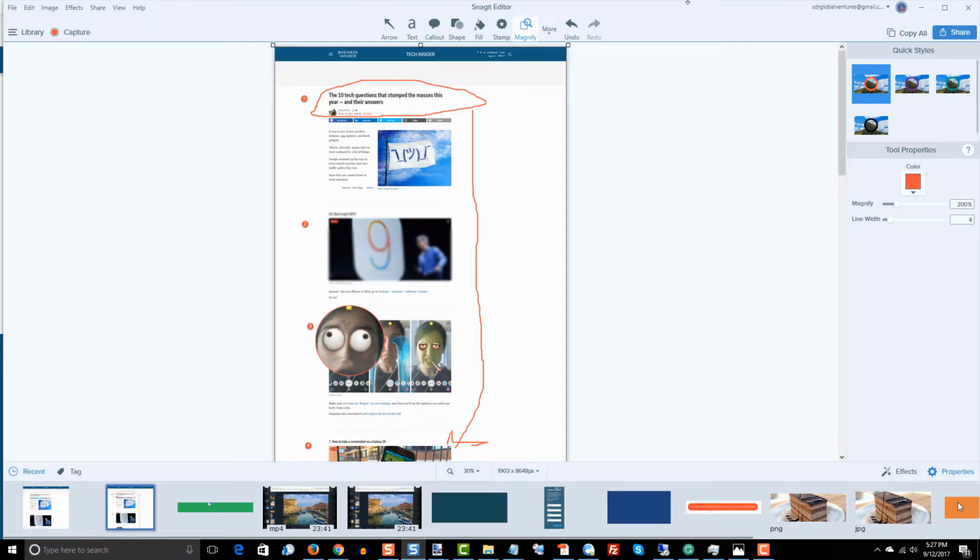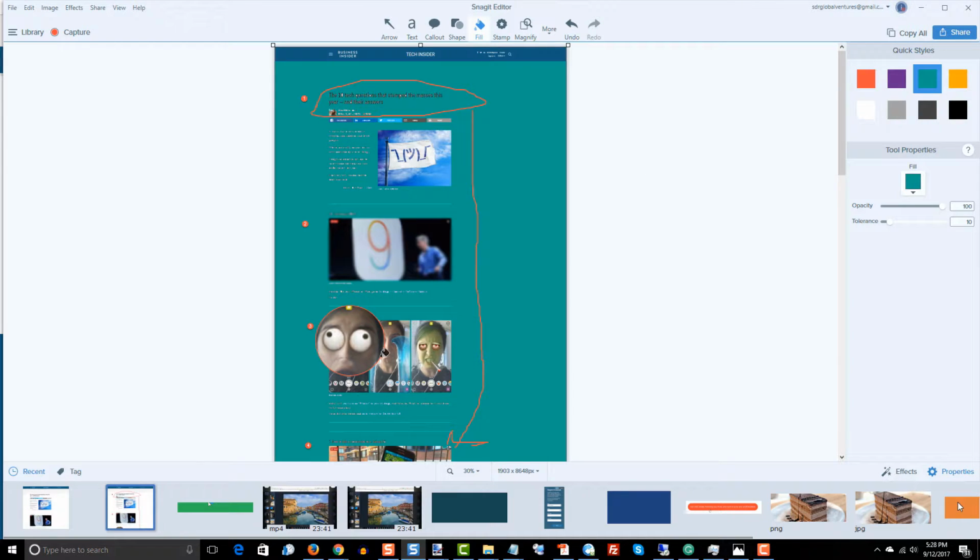And we're not done yet. There are many other things you can do within this editor. I'm not going to go through all of them. I'm just going to kind of cover them. You can put stamps on your page, fill. Maybe you want to change the color. Maybe you want to change white to green. So I can come over here, click on this green, click fill, and that will change everywhere that's white to green. And it really makes my red arrow and circles stand out.